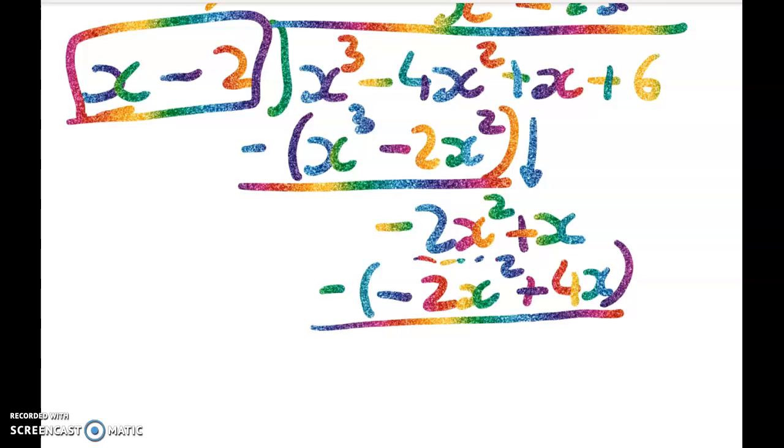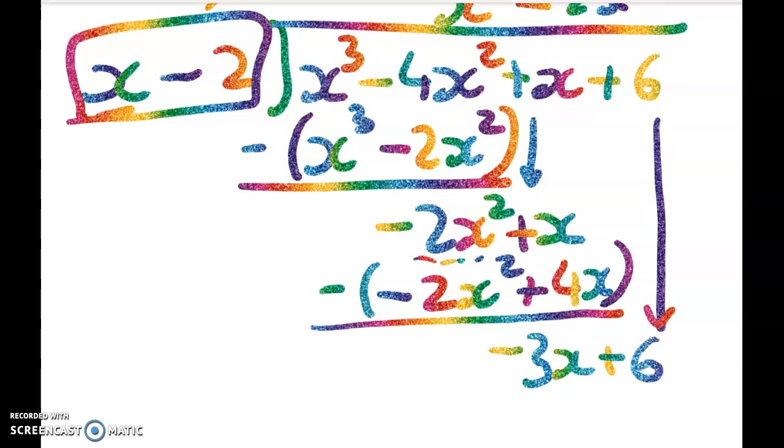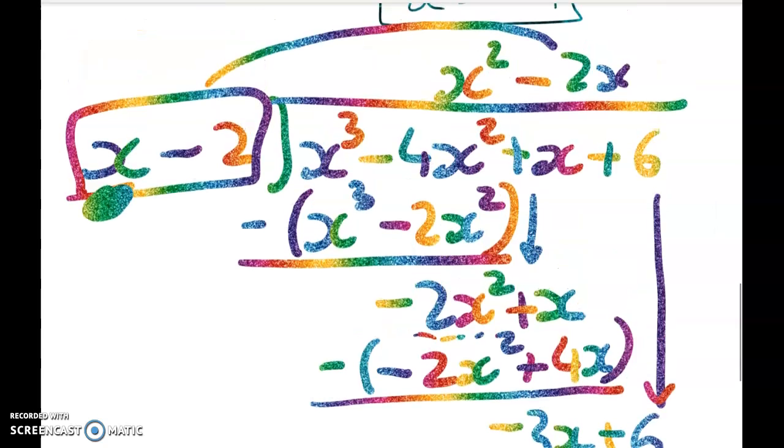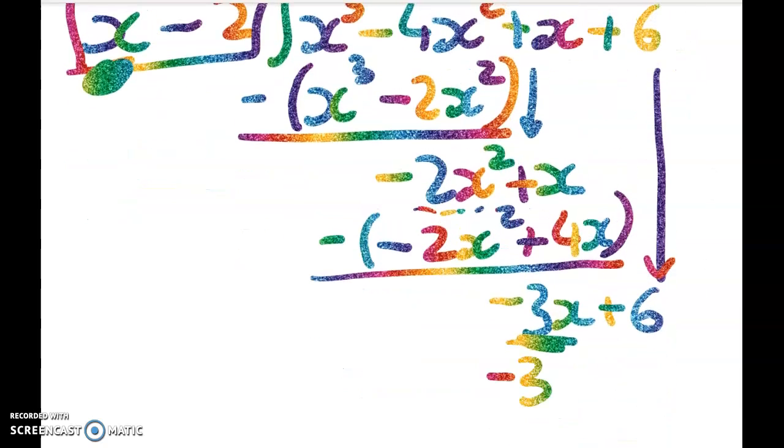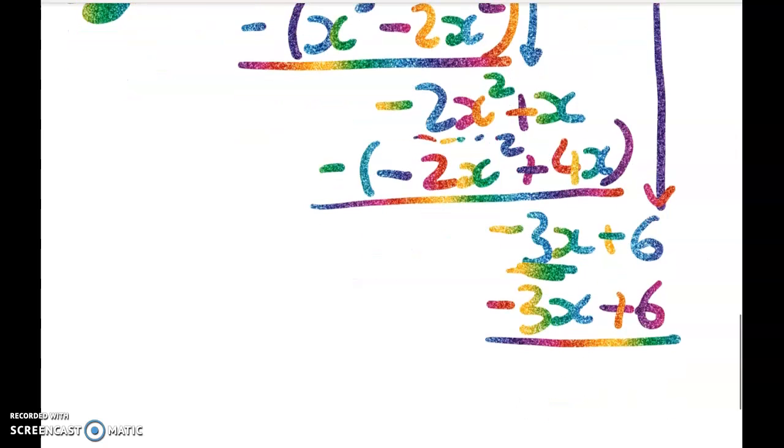And we're getting the difference between those two things. We're seeing what's left over. So we've got x minus 4x gives me negative 3x. Now this comes down, so negative 3x plus 6. I need to multiply x by what to get to negative 3x? Well, it's got to be take away 3. And that gives me here negative 3x plus 6. Now we know we've done that right because look, we've ended up with nothing left over.